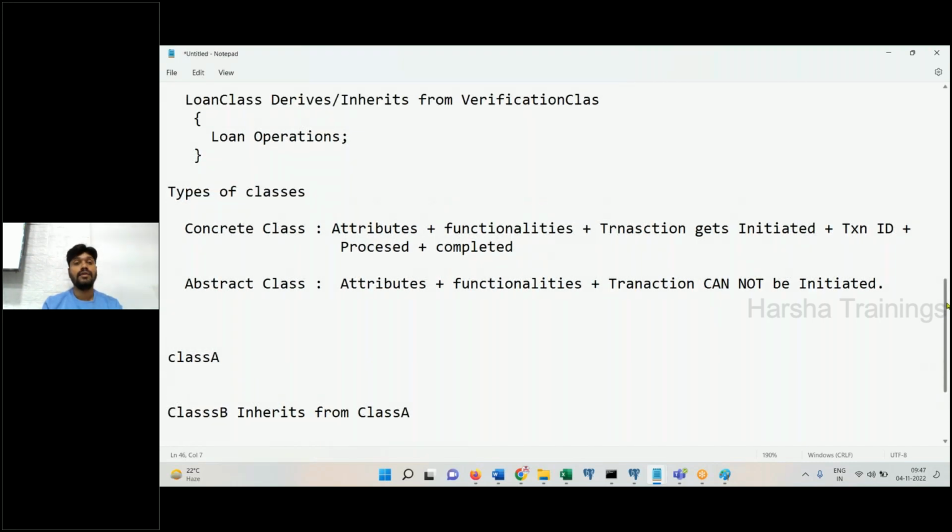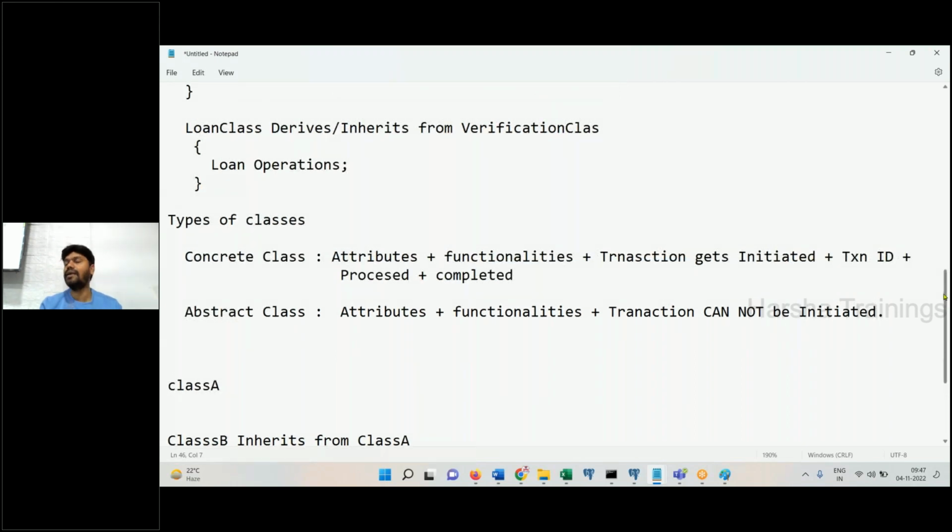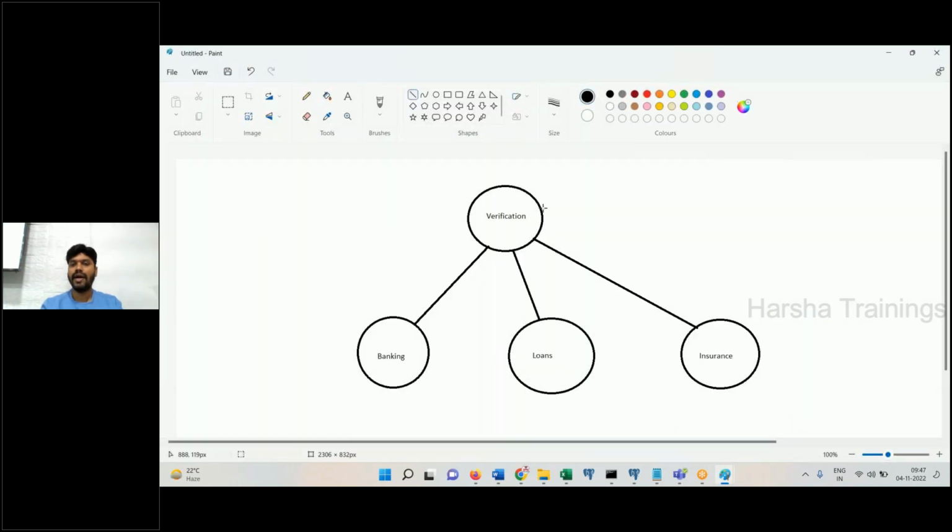Okay. Classes, inheritance, all this I told you, right? This is how you create. Now, see, whenever you are going to create classes, what are the different levels? So I told you the structure right here. Higher level, below level, like this. Below to below, there can be other levels, correct? Grandchild like that. Which level out of this is going to be abstract? Which level out of this is going to be concrete?